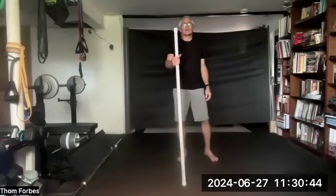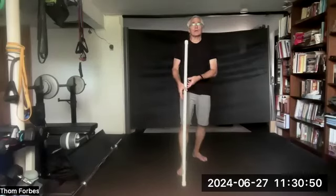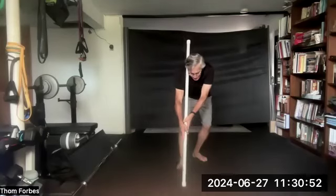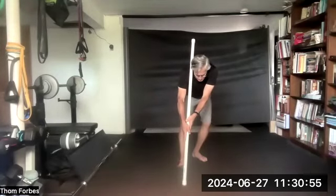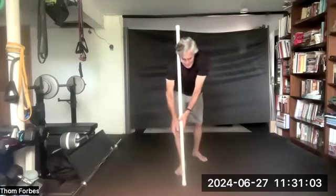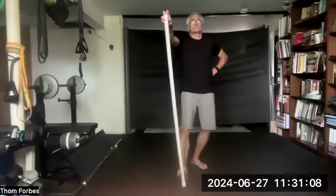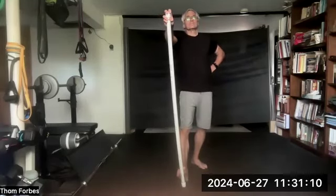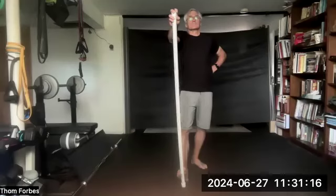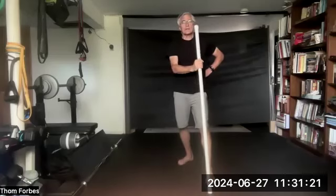Put the stick out in front, bring one foot about 6 inches away, drop the top of the stick to the collarbone, slide down the stick, lift the sole of the foot and wiggle. And then press the sole of that foot against the stick. We'll do the same thing with the other leg.